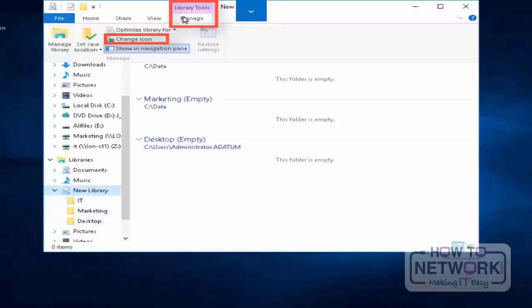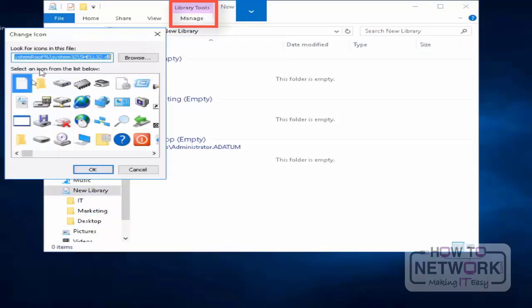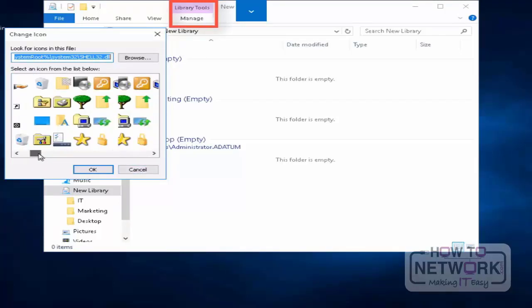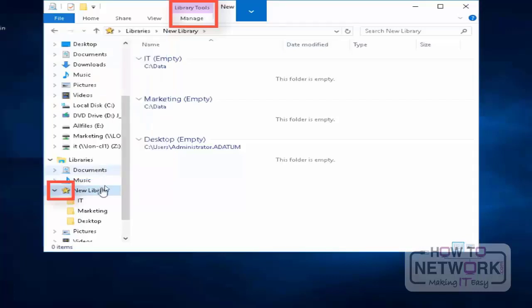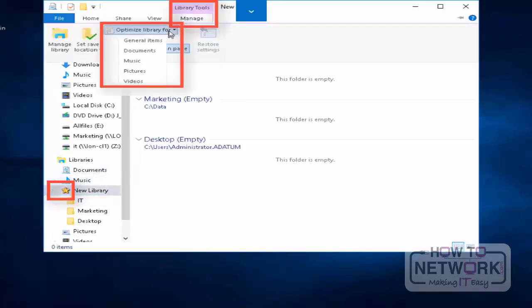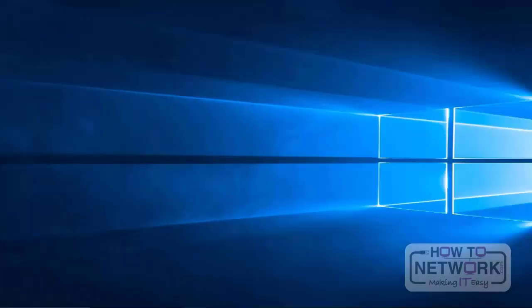From the Library Tools Manage tab, you can customize your libraries, change the icons if you so wish, or you can optimize your library for its content by clicking on Optimize Library here. Alright, so you've learned how to manage libraries.